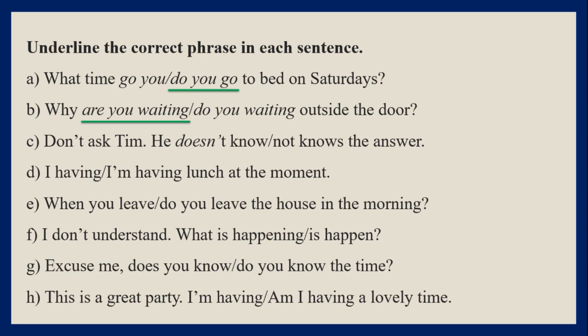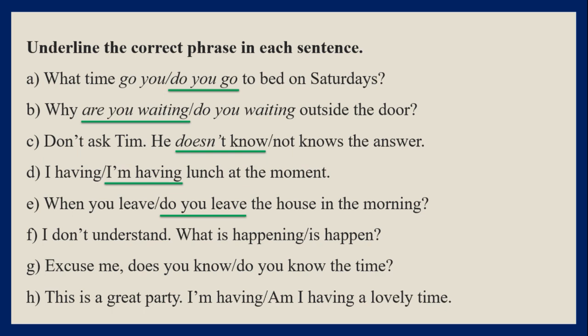C, don't ask Tim, he doesn't know the answer. In here, we are just stating a fact, so we use present simple. D, I'm having lunch at the moment. Something is happening at the moment of speaking, so we use present continuous. E, when do you leave the house in the morning? It's a form of question for present simple, which is describing something which happens on a regular basis.